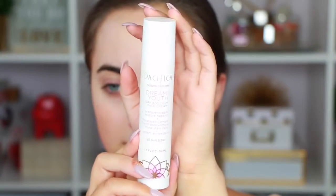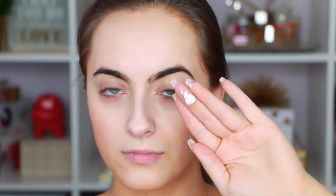So I'm going to go ahead and moisturize first. I'm going to be taking the Pacifica Natural Skincare Dreamy Youth Day and Night Face Cream. I've had this for quite a bit. You guys have seen me use it here and there. After applying moisturizer to the face, I'm going to go ahead and use some Baby Lips just to moisturize my lips. Literally, this is the only chapstick I could find right now. I have over a million, most likely, and they're nowhere to be found.